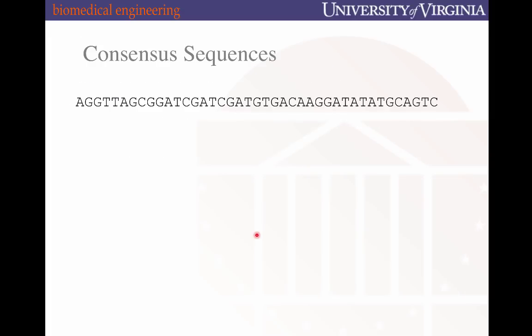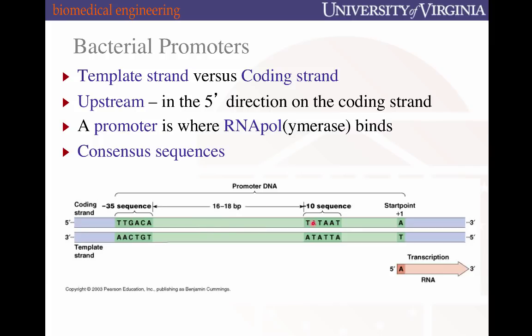So transcription begins, just one more thing with the numbering sequence here. Transcription begins at the start point here, so at the very end of your promoter. And the start point is, again, referenced off of your coding strand. It's base pair +1. And then your promoter sequence is approximately 35 base pairs long. And since you go upstream on the coding strand from start point 1, that would make the promoter start at about -35. And then it increases after your start point in the 3' direction, so you'll have all increasing positive in this direction on your RNA transcript.